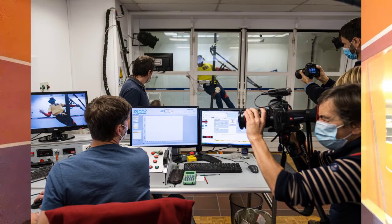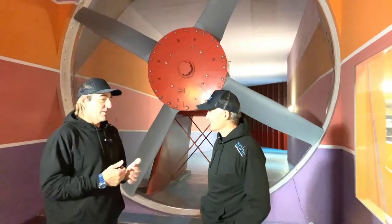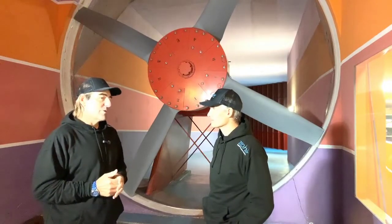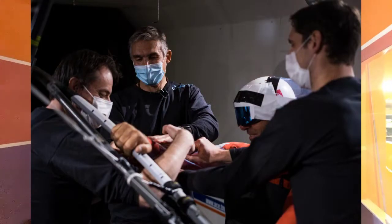We looked at how much drag we have and how we can make it much better. It was really interesting to see that the body of the windsurfer creates a lot of drag — it's a disaster, especially when you wear the weight jacket with all the protection and flotation things. We didn't expect that much. It's really a big problem that we're going to try to solve with paddings that we're going to put first on the head and then on the arms and body.